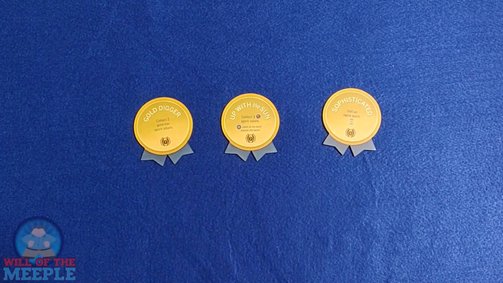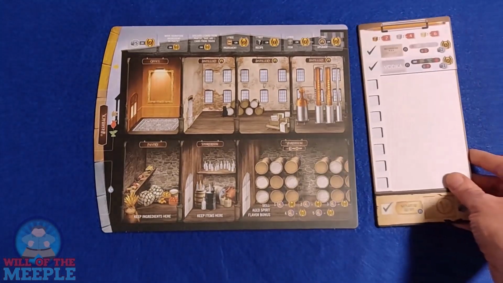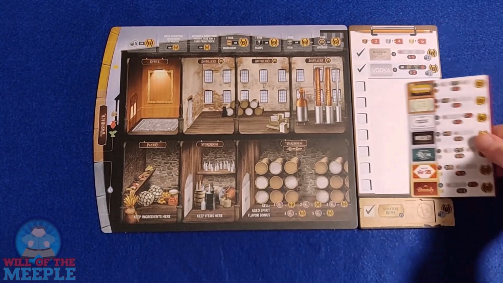Randomly select spirit awards equal to the number of players plus 1. So in a 2-player game, we would use 3. Now it's time for the player area setup. Give each player a player board and a recipe clipboard, which will hold the tasting flight card they received earlier.